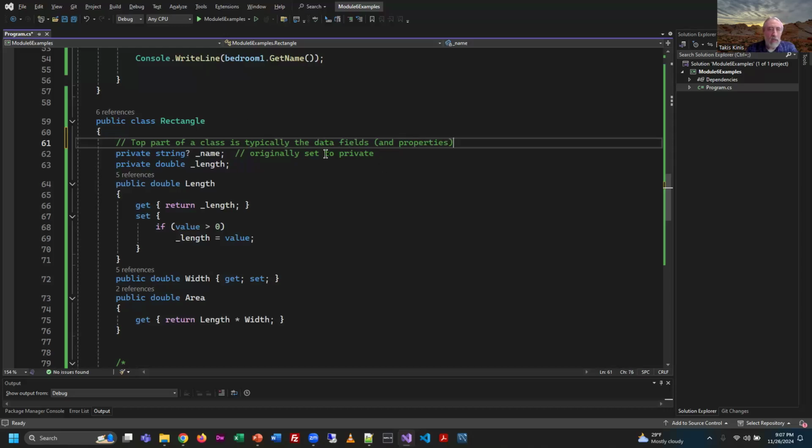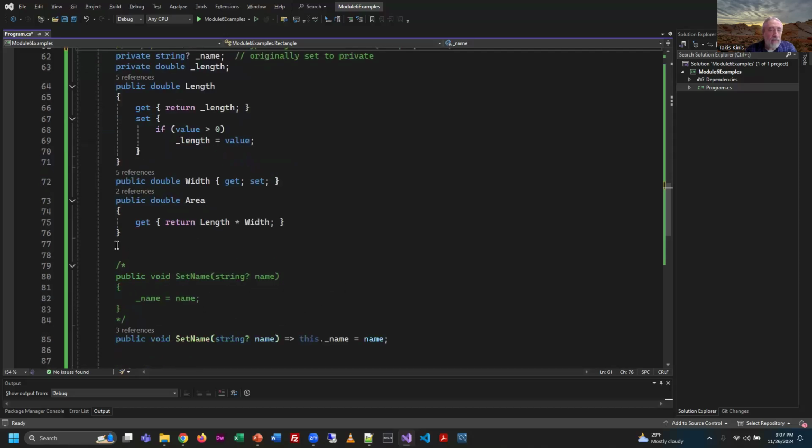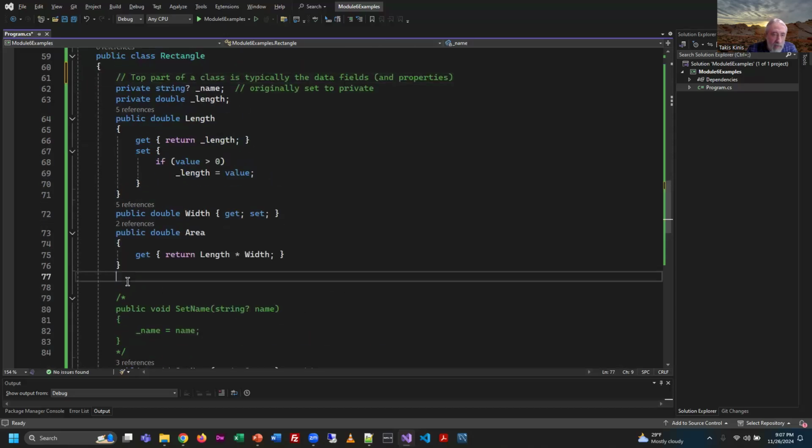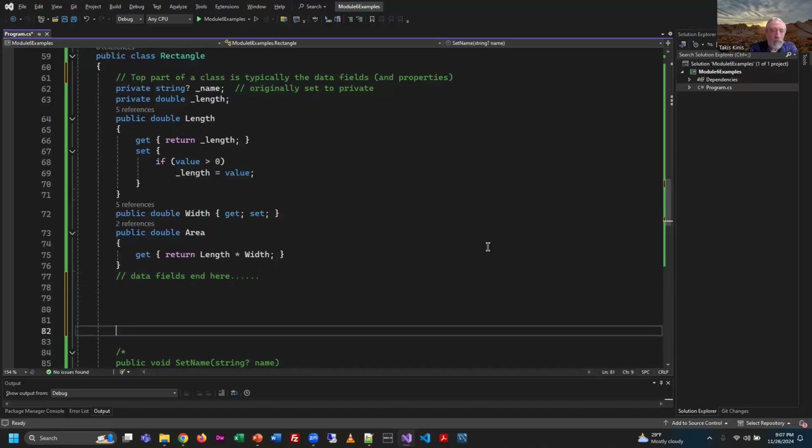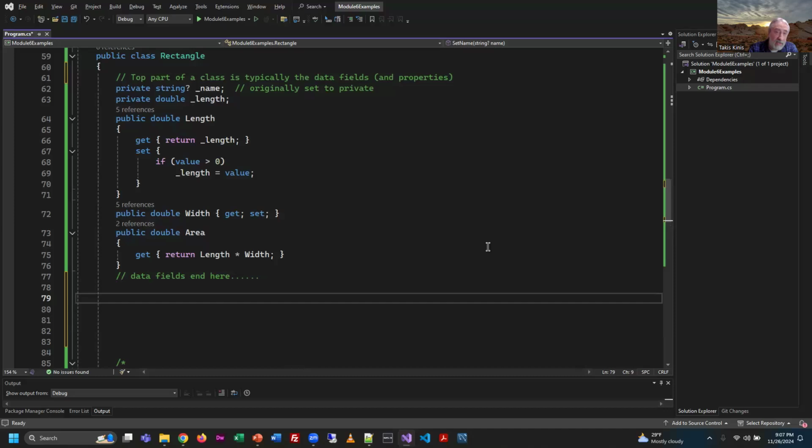So data fields right at the top. Then once we get past the data fields, which end here, I'm just going to put a little note: data fields, and here. And then this is a good place right at the top.